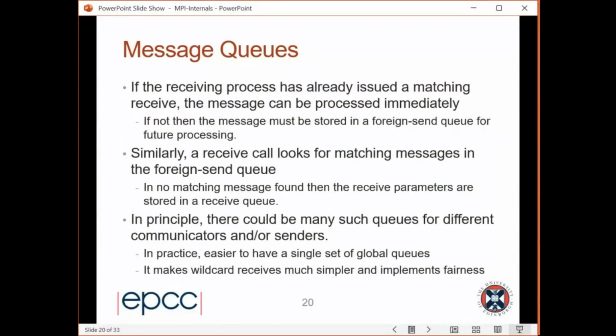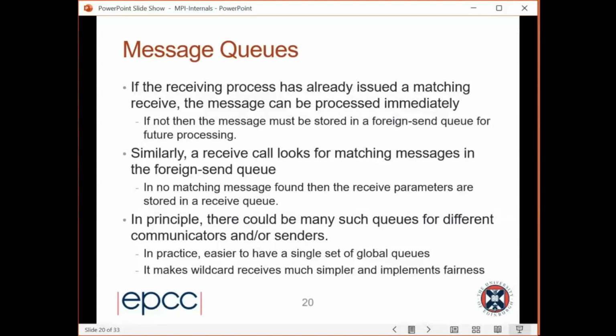If the receiving process already has a matching receive, then it can go back and say, okay, I want to receive the data, and I know where to put it. If the receive hasn't been issued, MPI has to park that message somewhere and say, well, I've got a send from this guy, but I don't have a matching receive yet. That tells you immediately that wherever possible, you should post receives before the sends. It's a lot less work for MPI if the receive exists, because when the send comes in, it can match it immediately. Otherwise, it has to park it somewhere and process it later on.